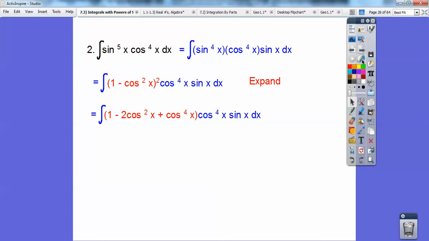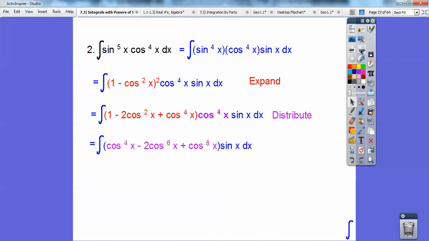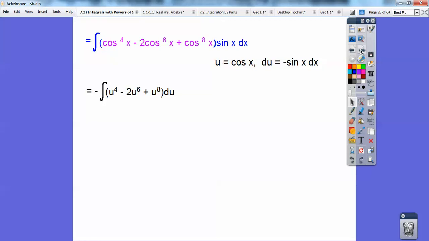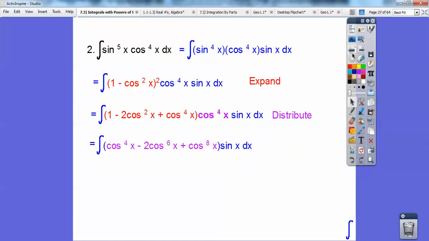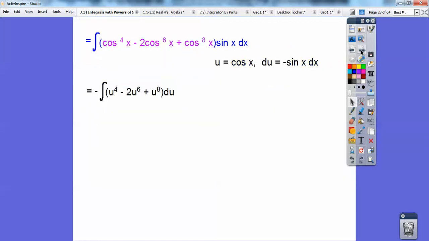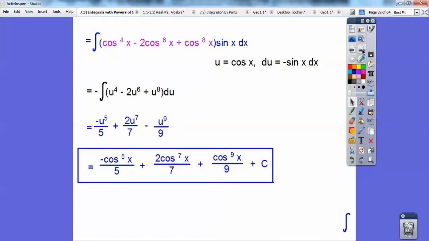Oh, I guess I expanded it first. I'm sorry, I can't distribute it yet because that's being squared. My bad. Okay, and then now I can go ahead and distribute that guy through. And then so now I'm going to go ahead and do a u substitution. Whoops, sorry. You can see I just distributed it through, and then I took that bottom layer back up there. Okay, and then do a u substitution, and then I get that right there, and then so now it's just baby steps by now. So there's my final answer right there.